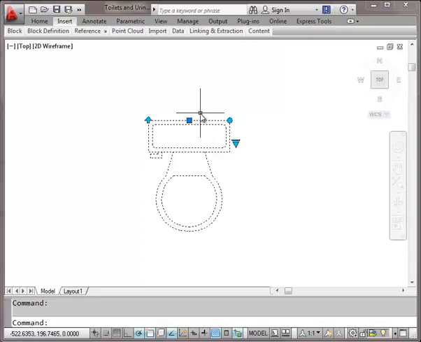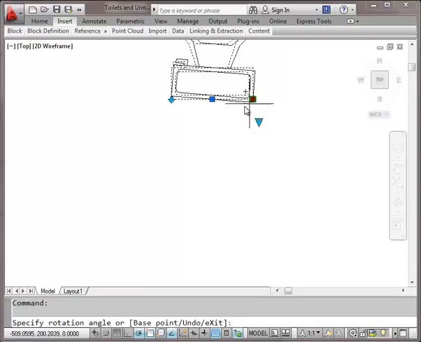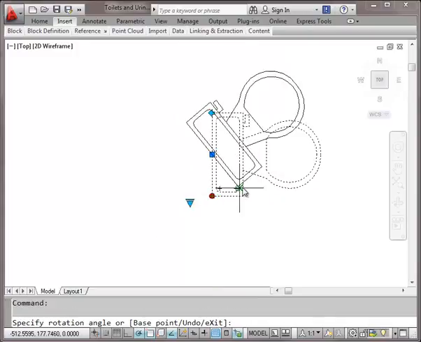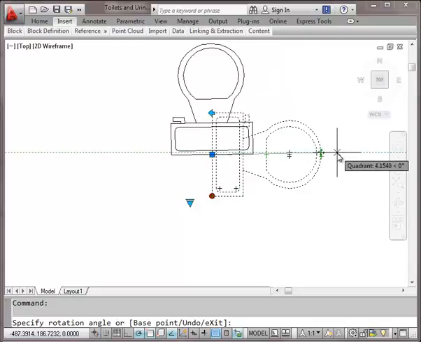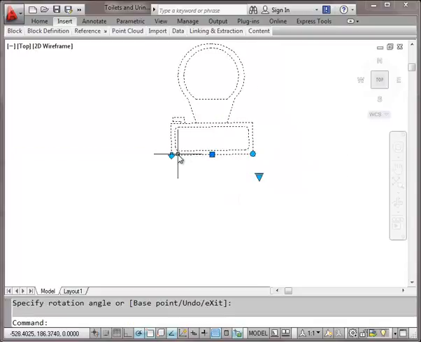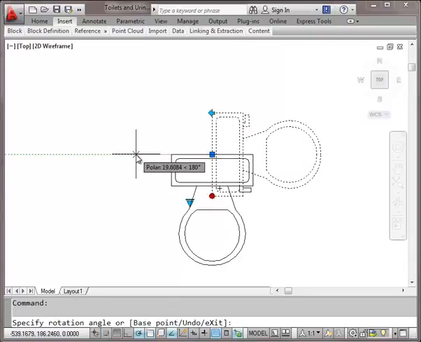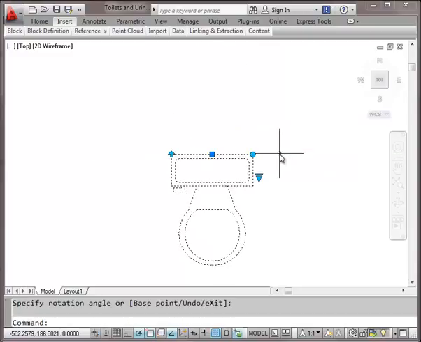What these allow me to do is things like move it, flip it, rotate it, so I can get it into position very quickly and easily along the wall where it needs to be. So you can see that it's very powerful, very quick, very easy to use.